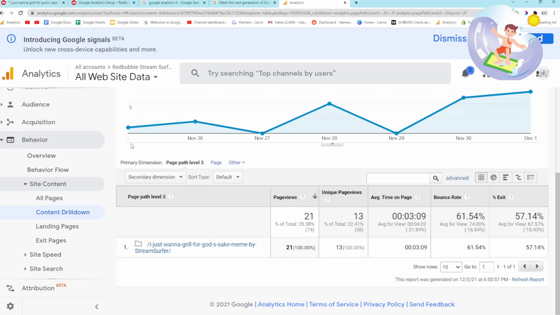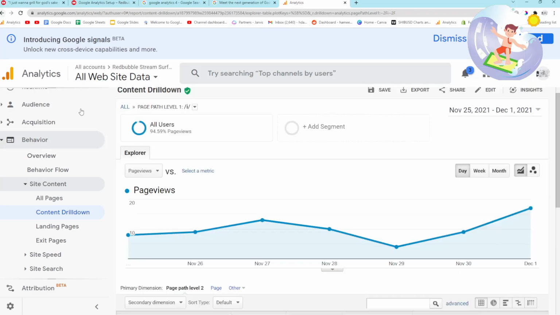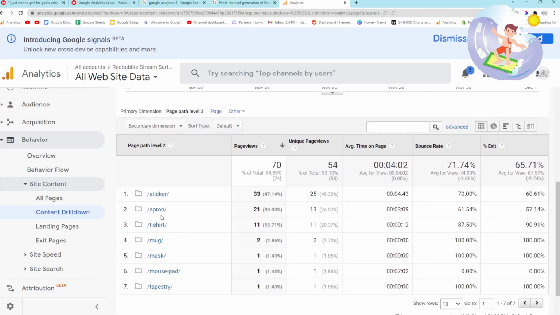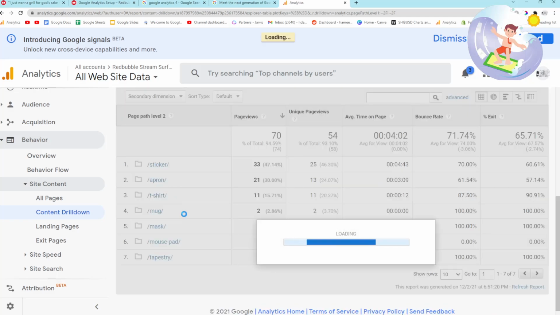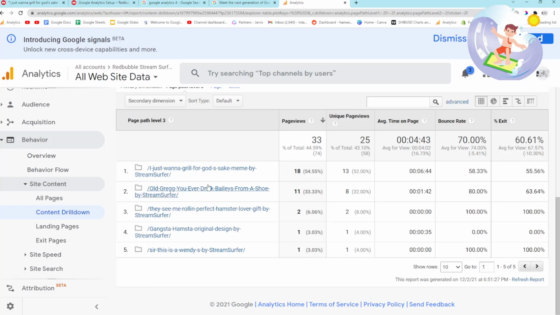Just quickly, another tip. If you want to go back on Google Analytics, don't ask me why, you actually have to click twice. One click, nothing happens. Google, you talk about usability constantly, and your number one tool, the most important tool for SEO, is absolute trash. So you've got to click back twice when you click on one of these. I don't get why. It's really, really annoying. So if I click on sticker here, we can see there are different stickers for sure.